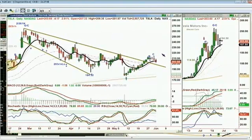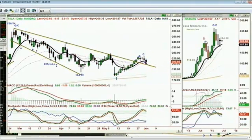Everything about it says it should, but it's held above the 9-period moving average for every single session since the 19th of May. So I have to see whether it closes above today. If it closes above 205.60, oh, where is it at? 205.60? No, it needs to close above. Wait, that doesn't make sense. Yeah, it has to. It's at 203.72. It has to close above 205.60 today to say, okay, now we must still expect a leg D.